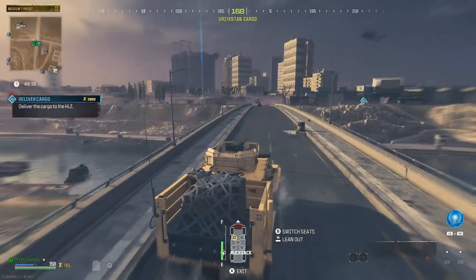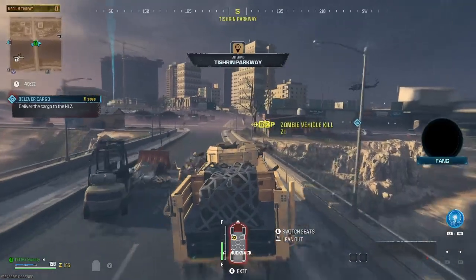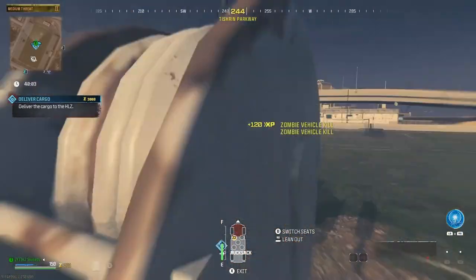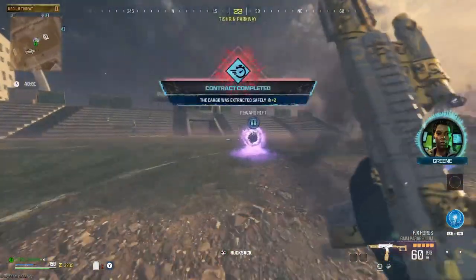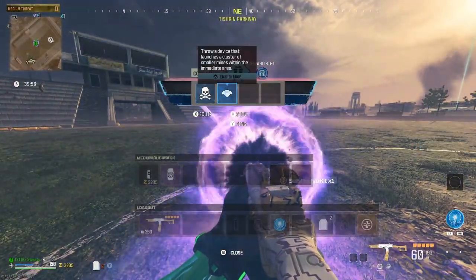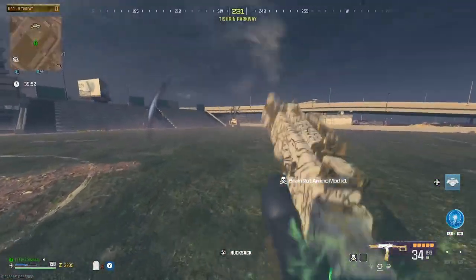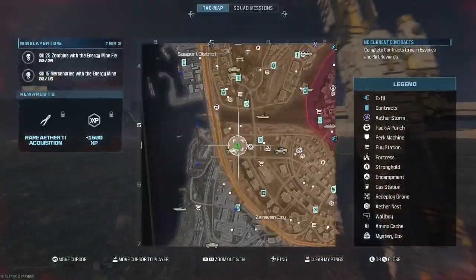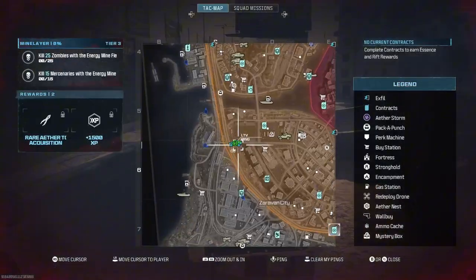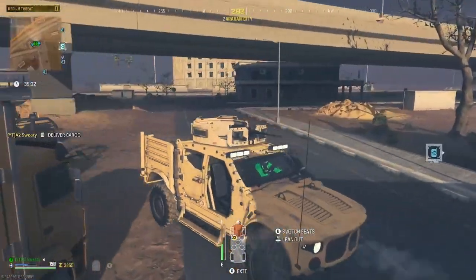It would be really cool if they introduce a tier 4 on this map. Pain. Because you already know I'm going to have to explore it. Completed. Alright, let's see what we get. Drum roll, please. Oh, we got a freaking self-revive. Okay, cool. Now we can do a tier 1 challenge quest, or we can do another tier 2 cargo, which is over here. Let's go and do that.